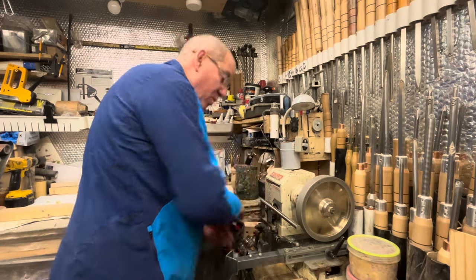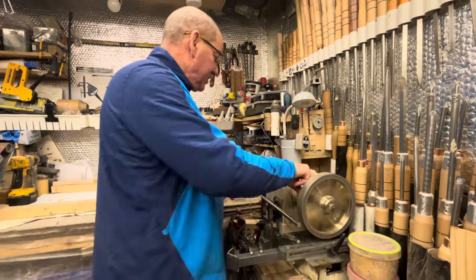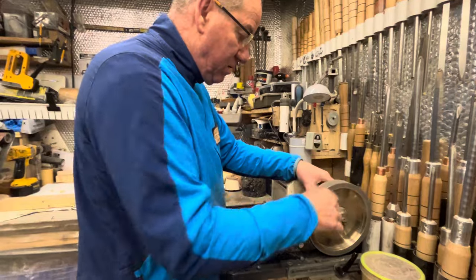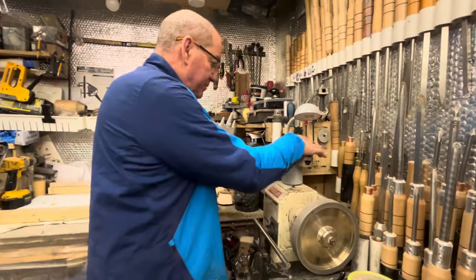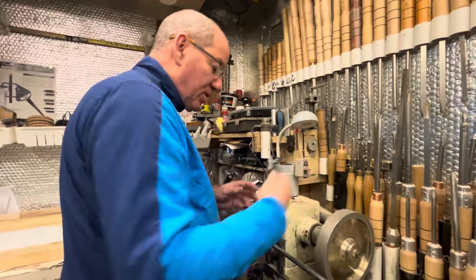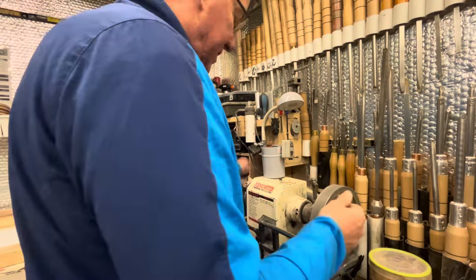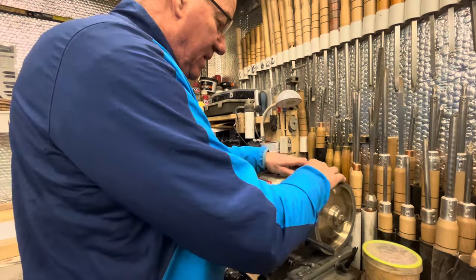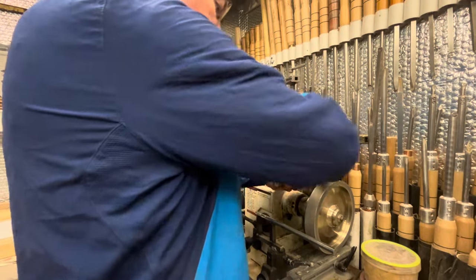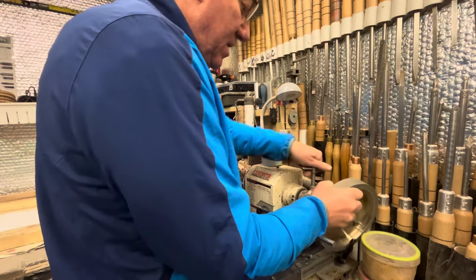Right, my wheels are mounted on arbors and they go into a chuck. This is an old Axminster K100 chuck, it's an old one, not a new one. Now I tighten this down quite well because obviously it's just holding this, I'm not using it for anything, so I just have a piece of metal here so I can loosen it up. That's it. I do wrench this down tight, I don't use the chuck for anything else.